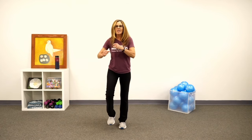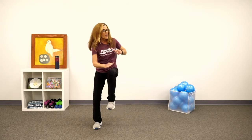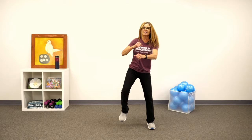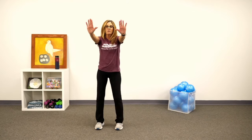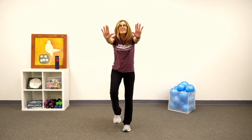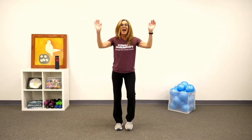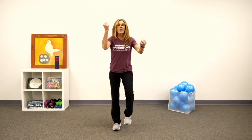Front, lap, snap, march, three, go. One, two, three. Two, two, three. Three. Last time, get ready, pattern. Front. Front, lap, snap. I hope you got it. Front, lap, snap. One more. Front, lap.